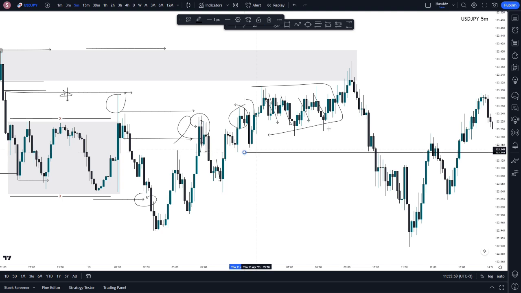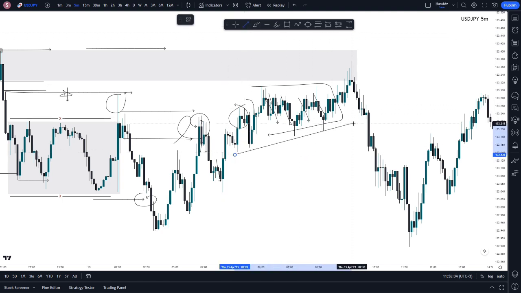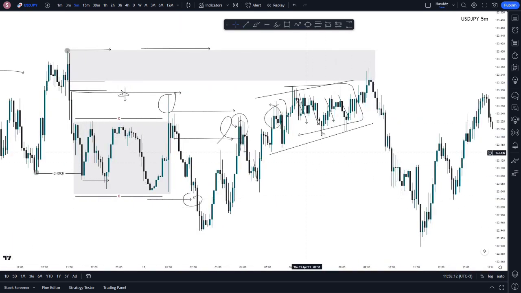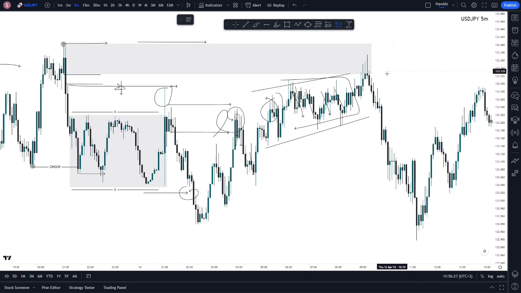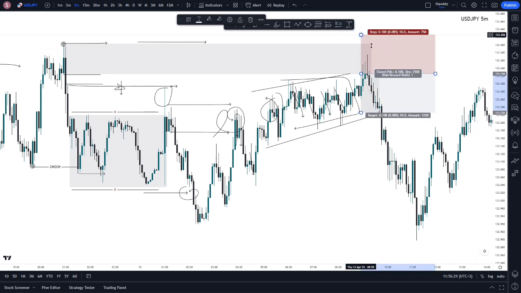So price just starts to create liquidity here, right? So it's just a liquidity game being played, right? We have liquidity there, we have liquidity on this side of the market too, right? So it's just a liquidity game being played, but the overall area that smart money were targeting was this overall supply zone in here. And from there, our entries were now triggered, right, with this move right here.